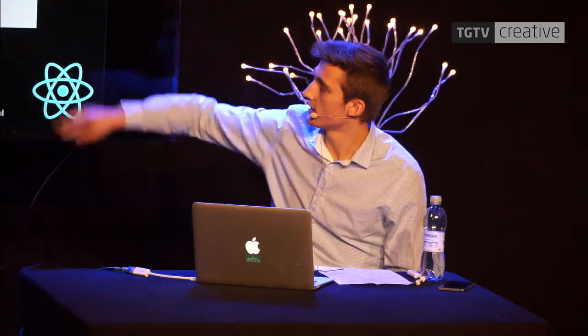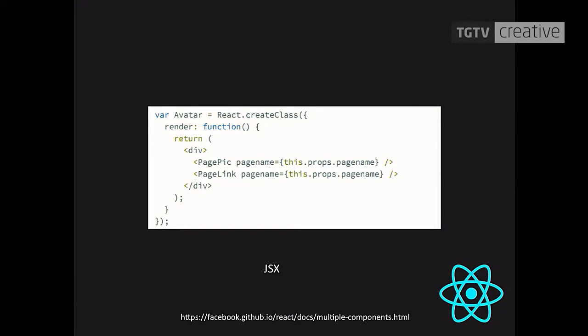So first, we are creating an avatar and assigning it to the React.createClass method. We render the function, which means that we are going to render it as a React component. We give it a return, and then we set the div and close the div, of course. And we set our component, the PagePic component, to be pageName. PageName tells us what page name it is. I'll show what I mean in my counter app at the end, how you can use props and how you can invoke those props. But basically, it takes a React component and you can modify it everywhere in your code. It's so good.